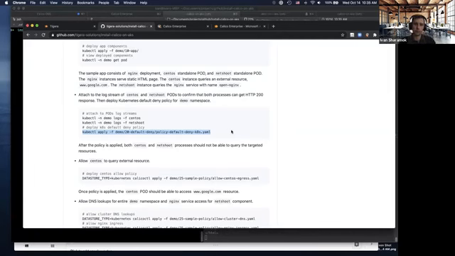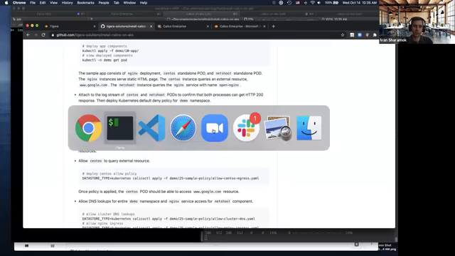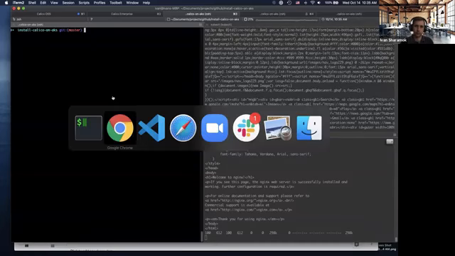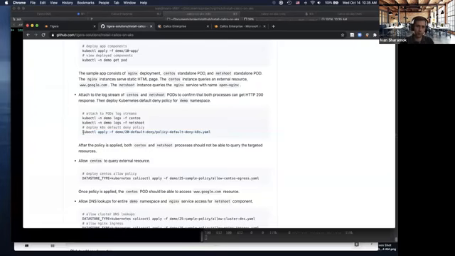When following the zero trust networking approach, typically you would implement an explicit default deny policy and start whitelisting the traffic that you need. So in my case, I'm going to deploy this default deny policy.